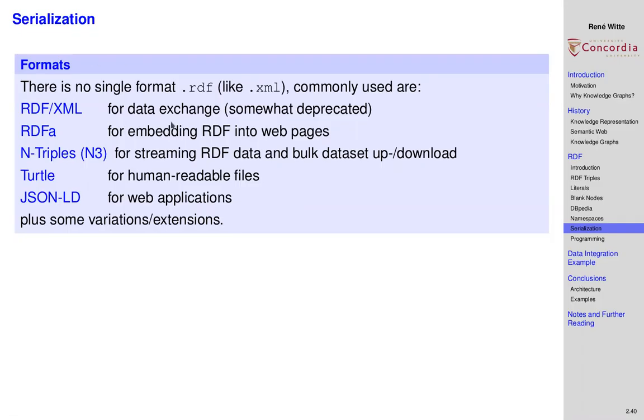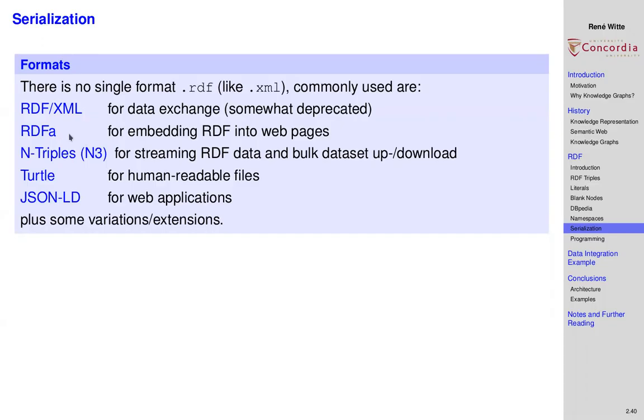So there is one called RDF XML, which, as you can guess, is an XML representation of RDF data. And in that case, it would have an XML extension. That's something that's not that used that often anymore. It was used especially in the beginnings of RDF, because RDF back then was new, 20 years ago, but everybody already had XML libraries for data exchange. So all these existing systems that were able to deal with XML were able to at least read in RDF data if it was written in RDF XML format. Nowadays, this format isn't so important anymore.